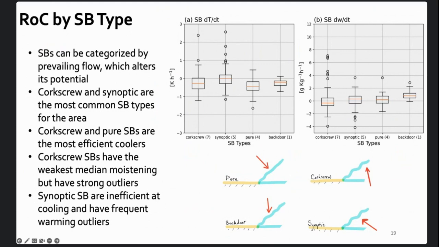But our corkscrew and pure sea breezes are our most efficient coolers. But corkscrew has the weakest median moistening with some of the largest outliers compared to synoptic, which has slightly higher median moistening, but some of the most drying outliers, which makes sense. Your onshore flows are already effecting a lot of moist air. As you pick up wind speeds, you might just be lofting it vertically, moving some of that moisture out. And your synoptic also has a lot of warming outliers. Similarly, it's already bringing on that cooler moisture air, so it could be lofting a lot of that marine air that's already onshore.